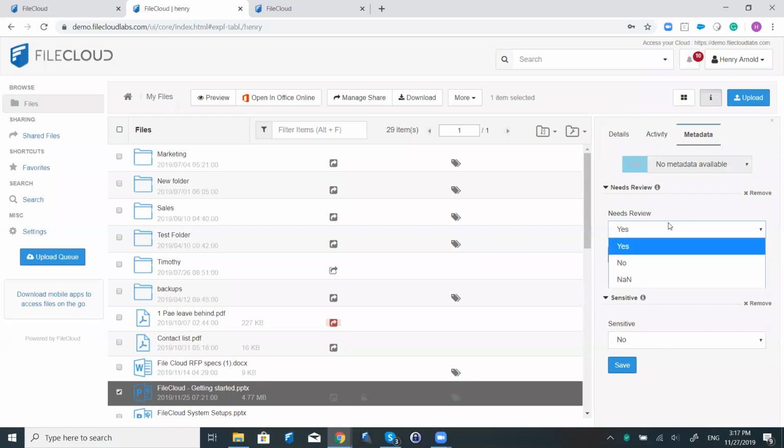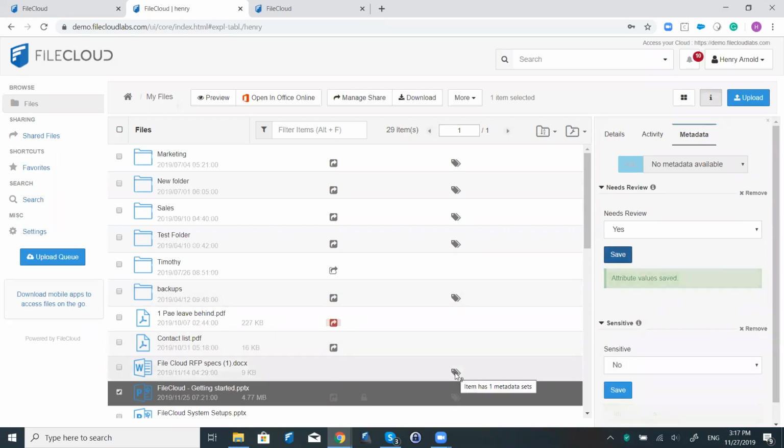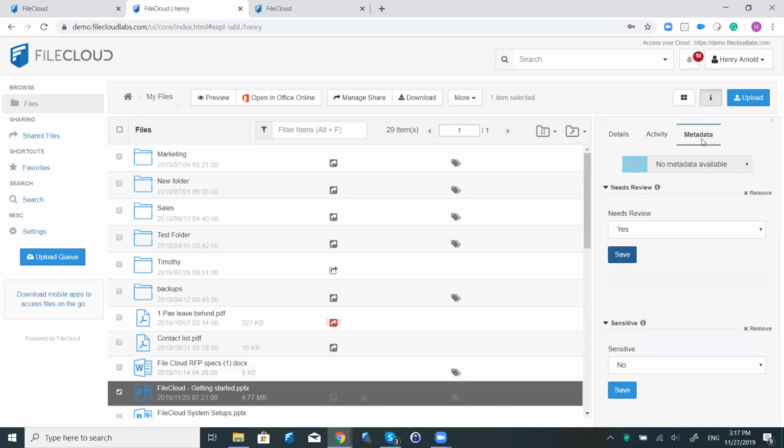You can essentially create any kind of tag that you would like. The two examples we have here are needs review, and we just wrote, yes, it needs review, and no, it's not sensitive. This way, when the user comes here, they can see on the right-hand side it has a metadata tag. They can go over here and check what tags are attached, whether that's invoice paid, a shipping number, a bank account number, or whatever tag you would like to add on here, you can easily do that.